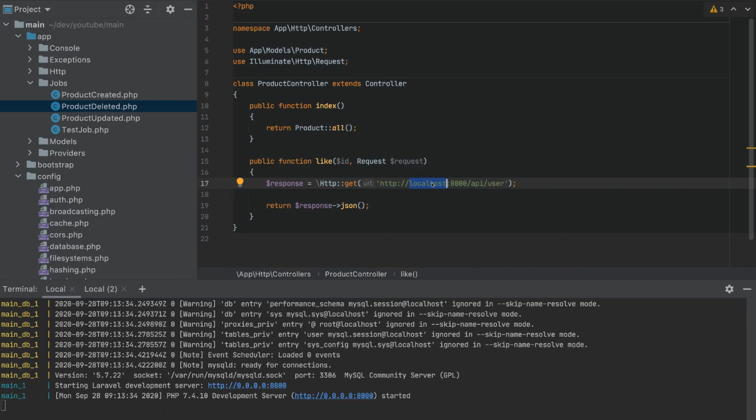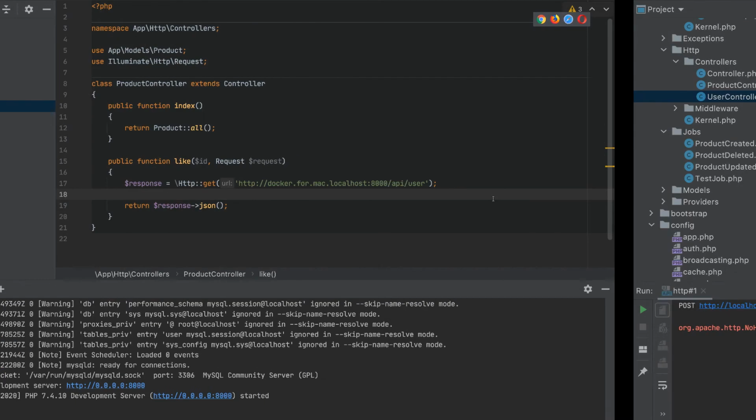To tell it, we have to write here Docker for Mac localhost. It looks really weird, but this is the way Docker recognizes our localhost.